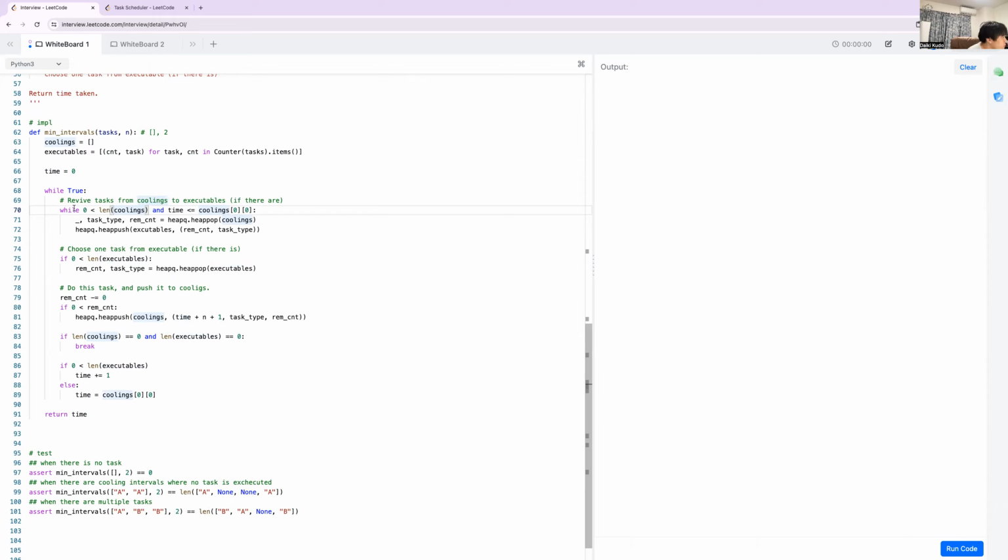So I go to line 75, and also this isn't true because executables length is 0. So I fix the index of line 78 to 81. I will do the task only when there is an executable task.